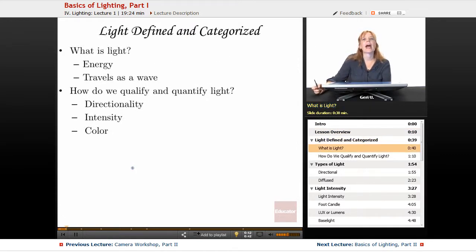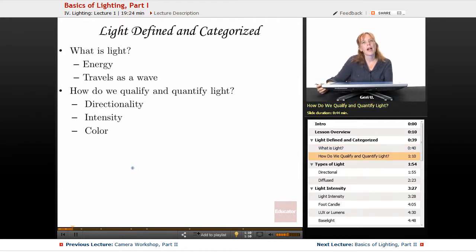Light defined and categorized. Before we really get into discussing how we define and categorize light, let's ask the question, what is light? Well, light is energy. This is an important thing to remember, especially in terms of how the camera is interfacing with it and the lens. And we're going to discuss light in terms of the wave theory of light, and that light travels as a wave.